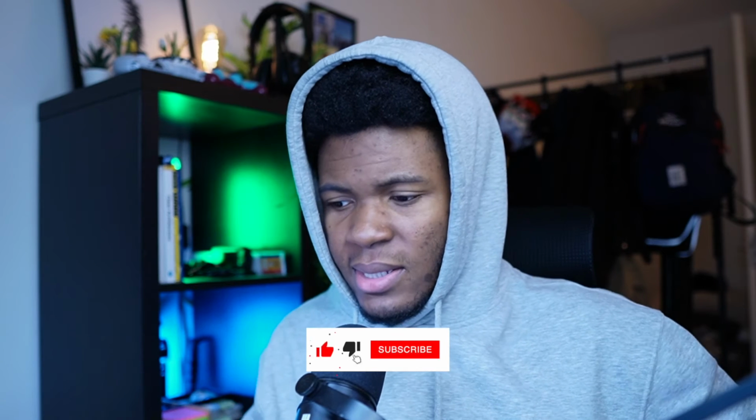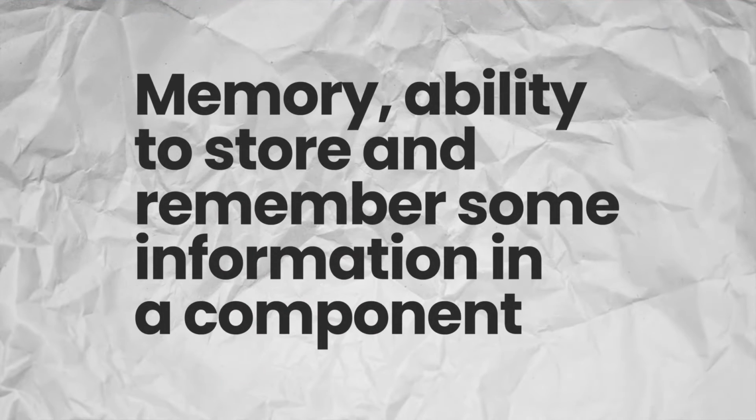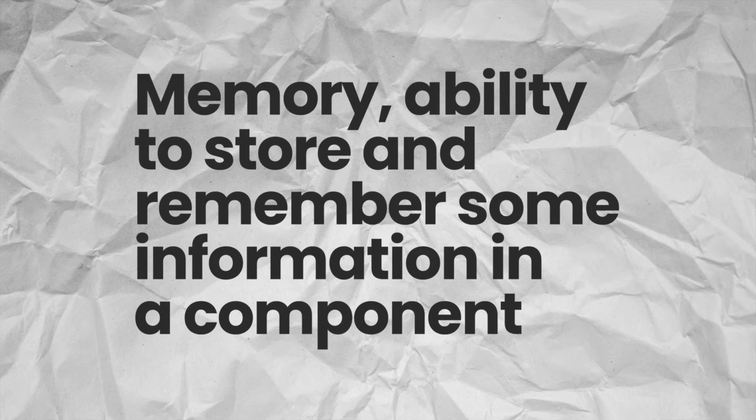Now, when we talk about state of components, you can think of state in two ways. The first way you can look at state is the information or the properties available in a component at a time. So when you say what is the state of that component, it means what is the current information or properties available in that component. Another way you can look at state of a component is the memory of that component. At a particular time in that component, certain information or certain variables had a specific value, and then at another point in that component has a new set of information, and that is stored in the memory of that component.